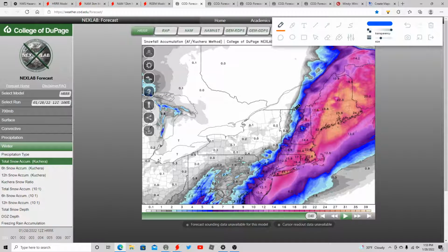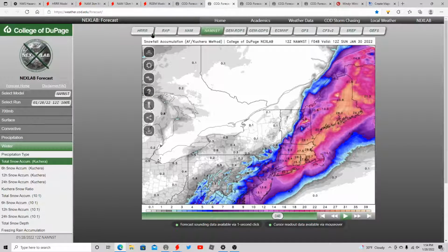But you also do notice here, it's going to be a sharp cutoff. You could go from eastern Massachusetts, could be up to 2 feet of snow. Central Massachusetts, it could be, let's say, about 14 inches. And then you go into the western part of Massachusetts, it could be maybe up to 5 inches. So this is going to be a sharp cutoff, and that's going to make forecasting very difficult on the western side here of the snow shield. Because if it shifts further west, the snow will shift west, but if it shifts further east, it's going to shift east. So it's going to be very difficult to forecast snowfall amounts.